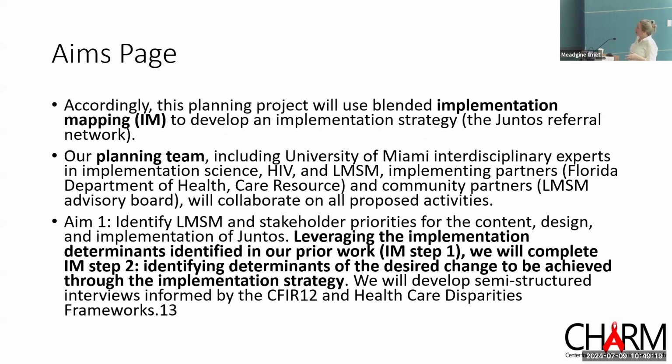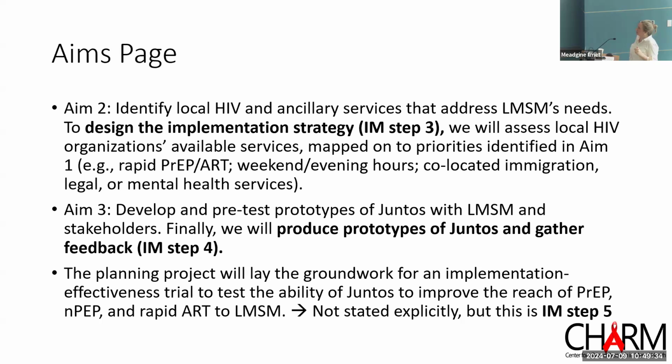That's task 1. And then for each AIM, I described how each AIM was completion of an intervention, an implementation mapping step. I'm not going to go through this in too much detail, but you can see AIM 2. Oh, somehow I skipped a step. Okay, well, anyway. Ultimately, what I said in the end is that this is going to set us up to do implementation mapping step 5.